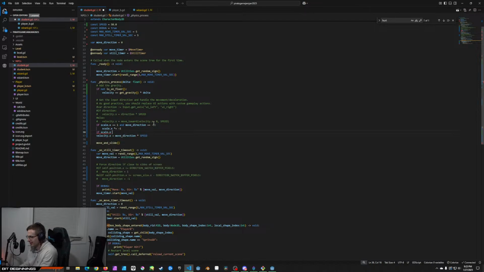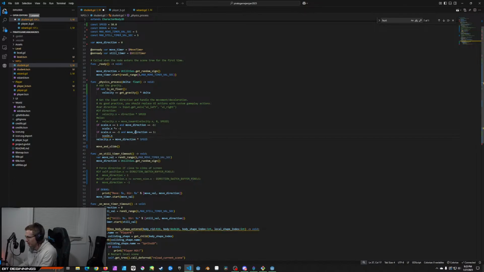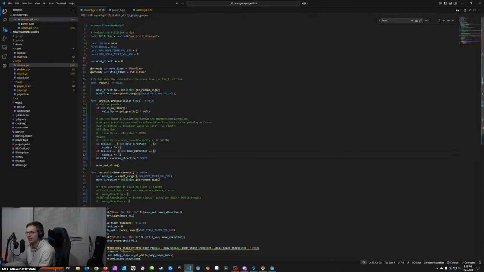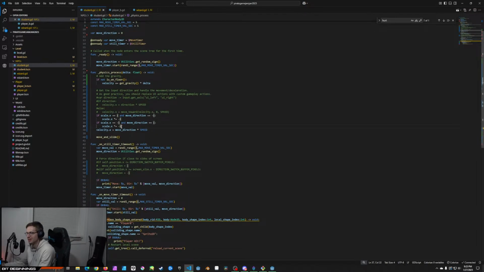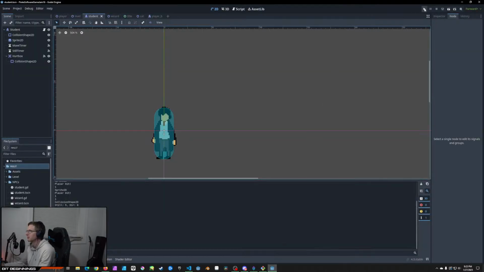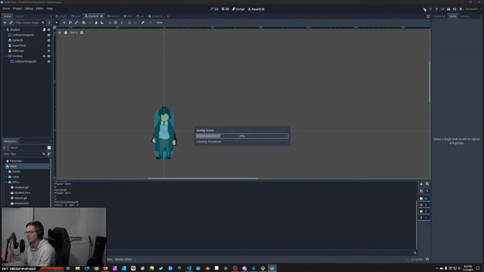If scale x equals -1 and move direction equals 1, we want to flip the x-axis again. This should flip the sprite. And maybe we do that just on the sprite and not the whole CharacterBody2D. But let's see if that just works. If anything, we could just flip the sprite too.